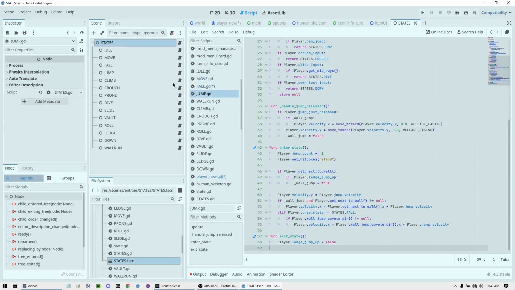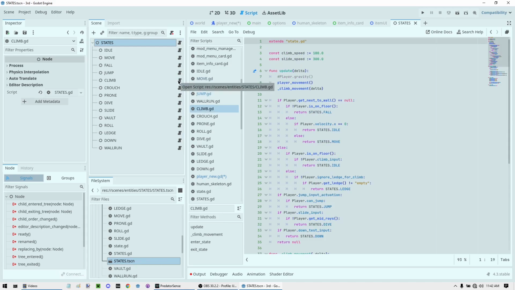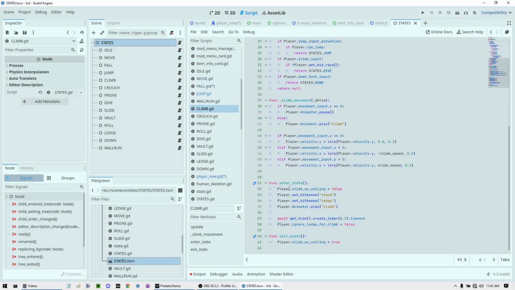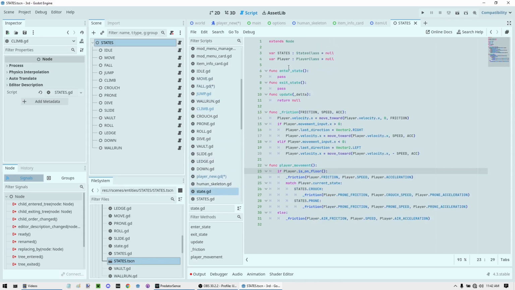Let's move on to the next state, climb. So, extends state GD, make these constants: climb speed, slide speed. Make func update. Remember, every time this update is called, and also the enter and exit state, that is coming from this script.